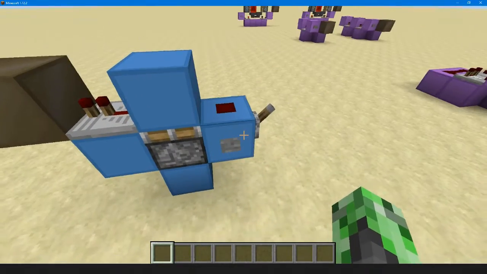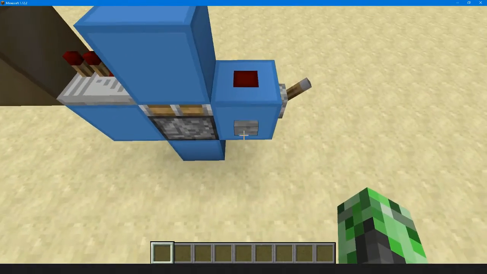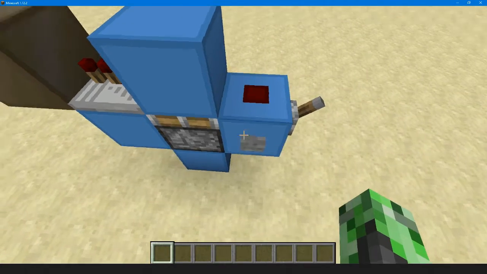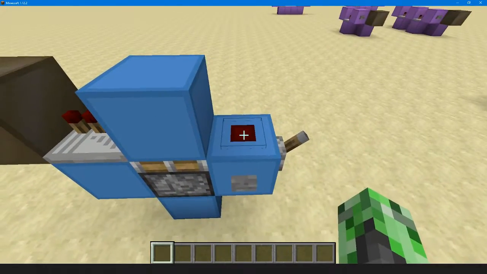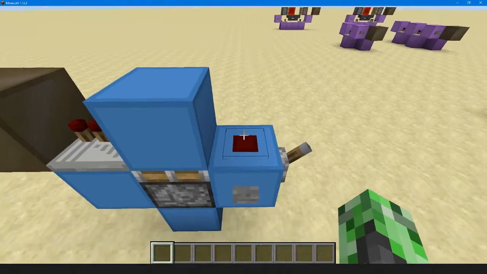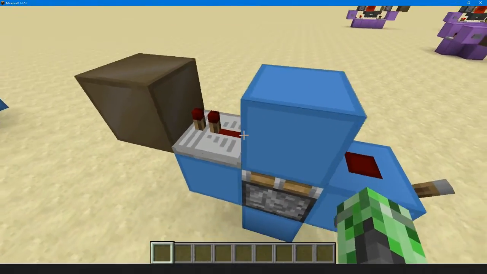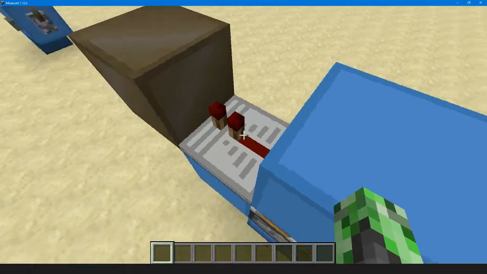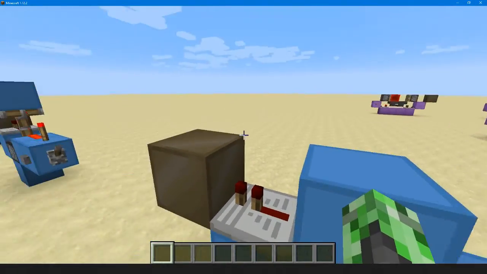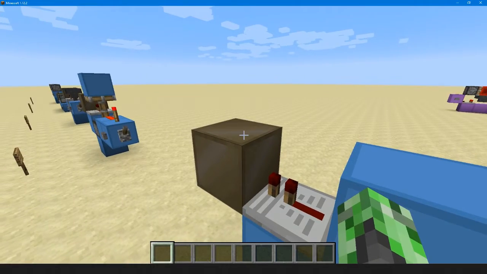So basically what is happening here is that when we press this button, it will power this piston and this redstone dust. Now when the button powers the redstone dust will power this block, and then that means that the repeater can pick up the signal from this block and put it into our output.